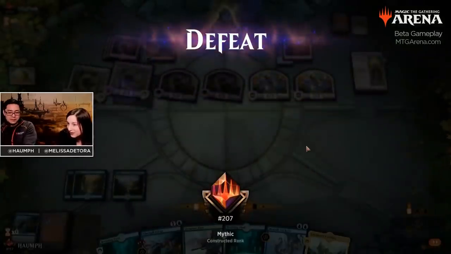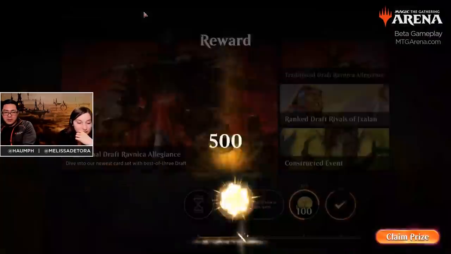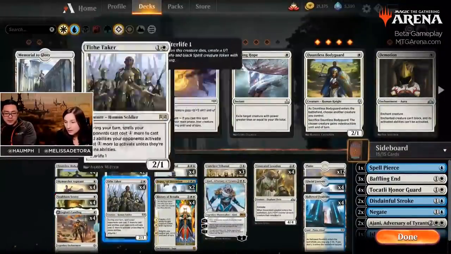But you could also argue that the White Weenie deck, if you just splash blue, you just get to play all that disruptive stuff in the sideboard, or you can play it main deck if you want. Yeah, so the list that I've been playing is basically just Marcio's deck. It's almost the exact same. I've just been playing Detention Mage. Yeah, this is pretty disruptive.